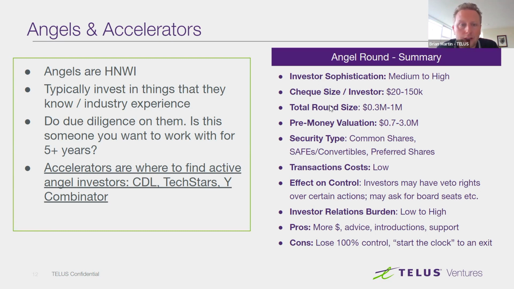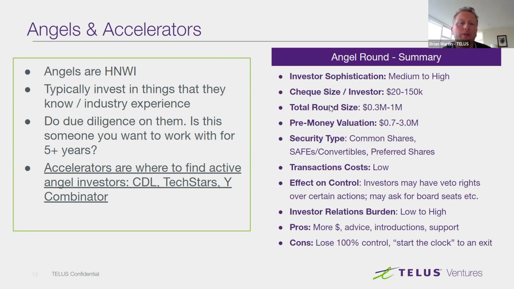So angels are typically high net worth. They're people that have had good success in their career, probably have over $5–10 million in disposable income, minus their primary housing assets. They will typically write checks anywhere between 50 upwards to 500,000 I've seen, depending on their conviction in the space and the knowledge of the space. Your round sizes for angel investors will typically be around 250,000 to $1 million. Your pre-money valuation is getting to be $1 million to about $5 million.